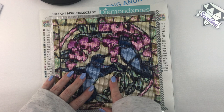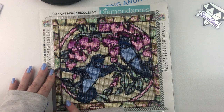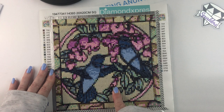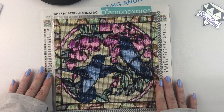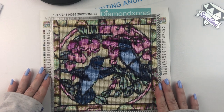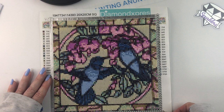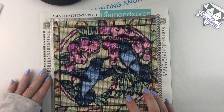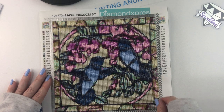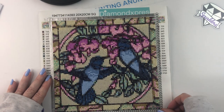I think the drills ended up being really nice. You can see I've got a few gaps here and there — you can't avoid that with square drills — but for the most part they fit together really well. The kit was really nice to work on. Really happy with this, especially for how small it was and how nice it turned out. I'm not going to be framing this one — I'm just going to put it on my cardstock and put it in my portfolio. Really happy with how it turned out.